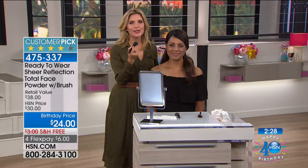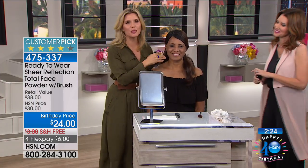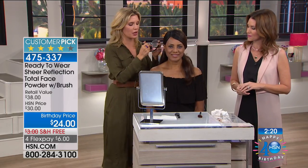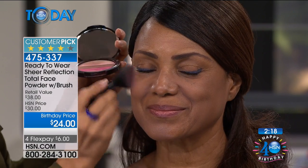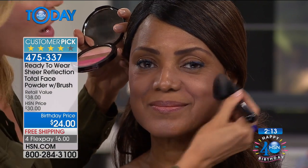If you can put a brush on your face, you can put this on. That's essentially how you put it on, right? You have just a brush. So this is Ingeborg. Again, she's wearing the foundation. Her skin looks great, but she could use a little bit of warmth in her skin. So we're going to pop this on as a blush. And look, again, it's universal. The way that it builds on every skin tone just looks natural.